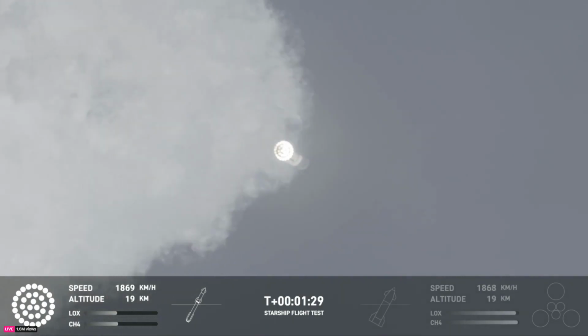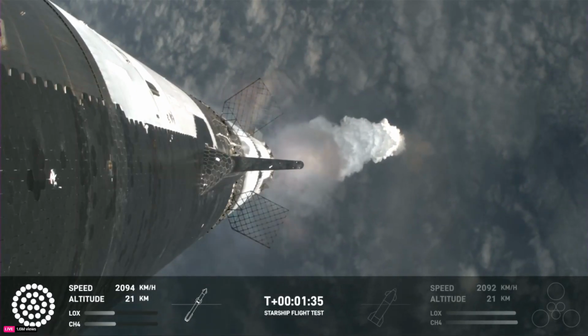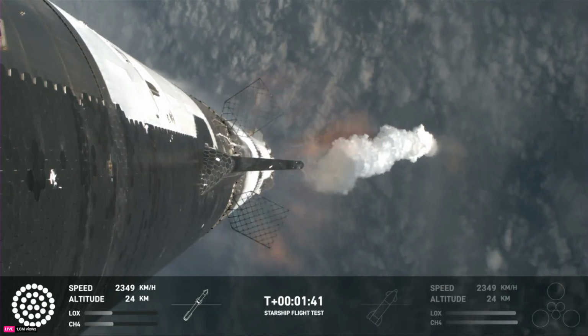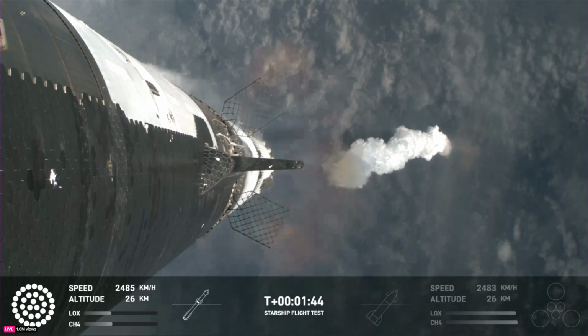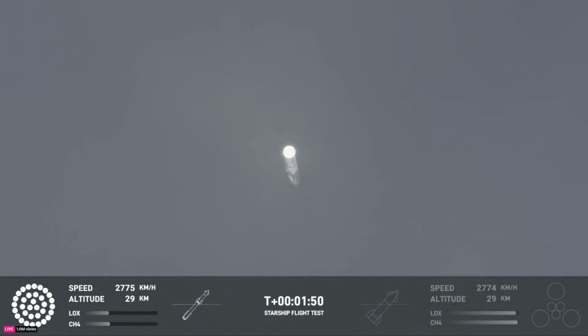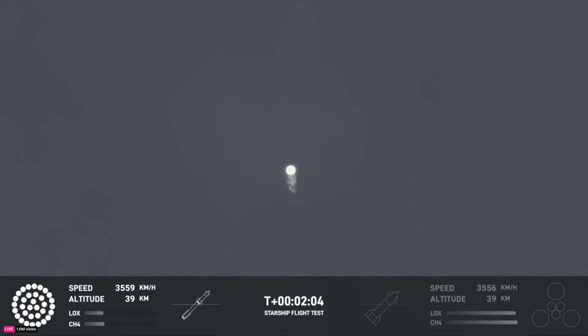Now the next major milestone is going to be a hot staging maneuver. Again, we're going to be doing that in just about 90 seconds. To do that, we're going to shut down all but the 3 center Raptor engines on Super Heavy. That'll be our MECO, our most engines cut off. And then the clamps holding the 2 stages together are going to release. Starship second stage will ignite its engines, the RVACs first, the sea levels right after that. The sea level engines will be splayed, or just kind of pointed out, at about a 15-degree angle. So if you look close and we get good tracking, you might be able to see those center right after. And so those 6 engines will push Starship off of the booster.